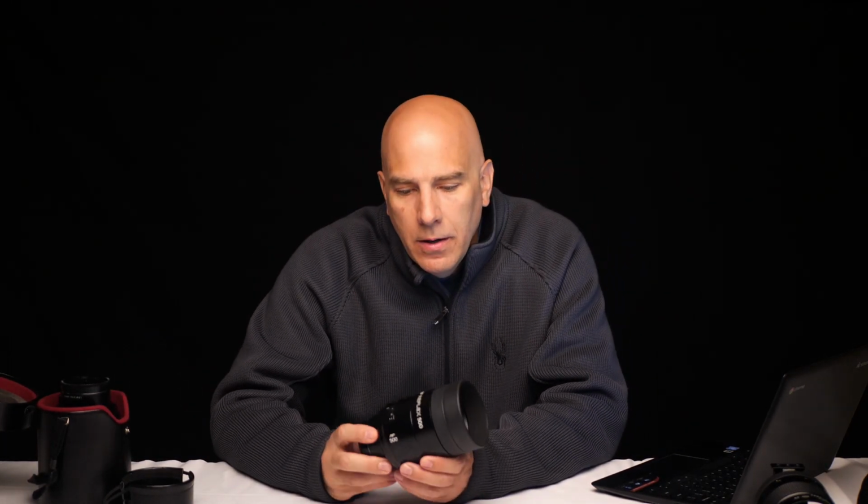Hey, Sony guys, Sony shooters. Got one of the most underrated wildlife lenses I think out there, and that's across all the different brands. And that's the Sony 500 millimeter reflex mirror lens, autofocus.